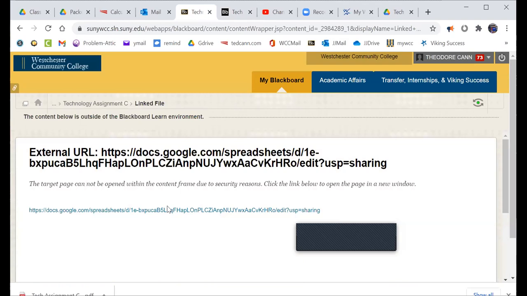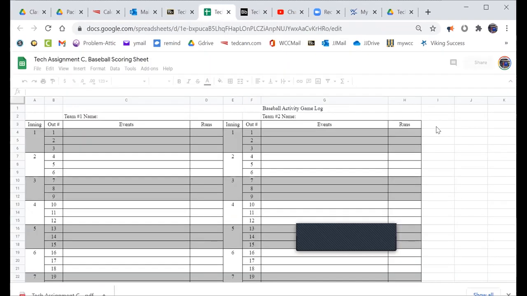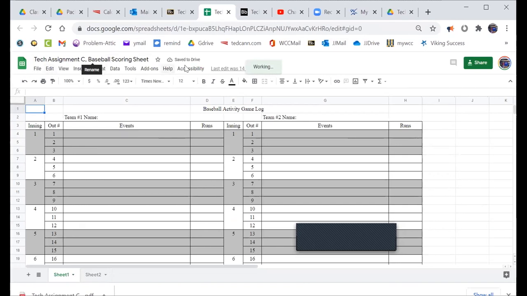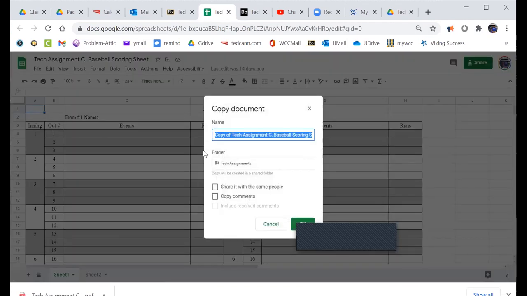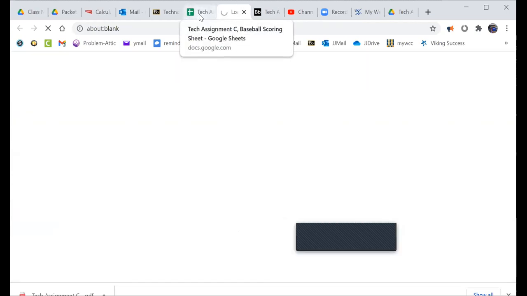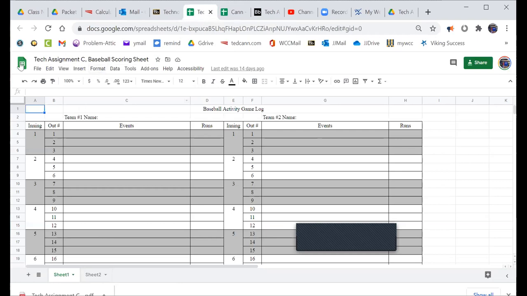So what we can do here is go to the actual scoring sheet. You've got to click and then click again. You get to the scoring sheet. Now, you're not going to have permission to edit this one because this is mine. If you edit this one, then I don't have it to link up to everybody else anymore. So what you do is go to File and make a copy, and you'll see that it has an option to retitle it. Here you title it with your last name or something, just to call it your own, and hit OK. So now you have your own version of this file. You don't need mine anymore.